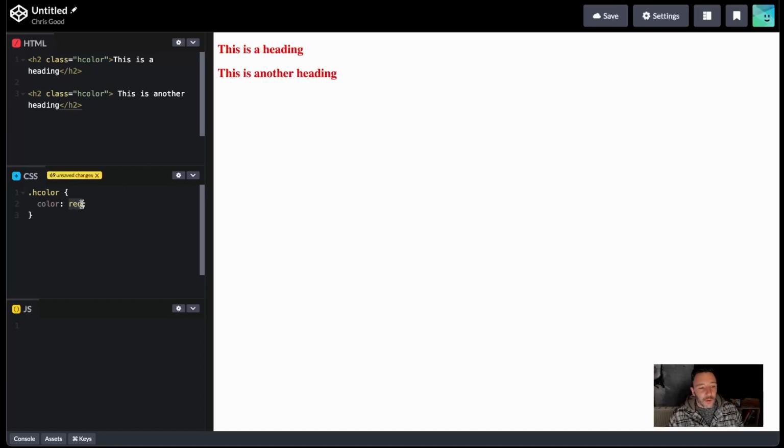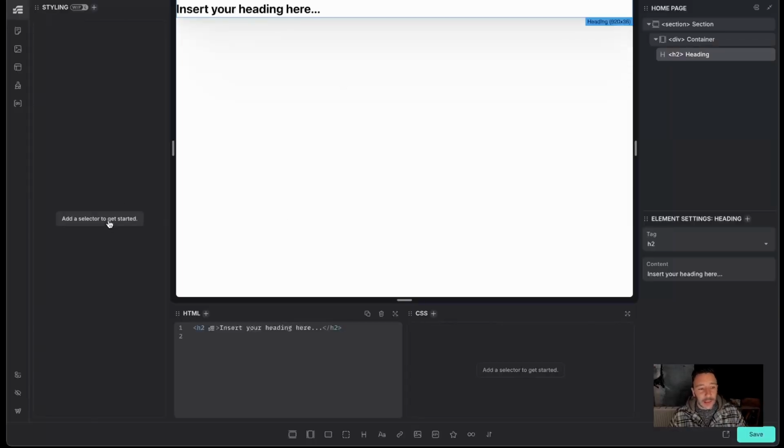So the thing that we can now do, instead of if we make a change having to go around to each one of them and do it, just by this one setup, we can go straight to the class or the selector, and we can make the change there, and it's going to change all of the headings. Again, it's that globalized type of control, one source of truth. And that is what you have to do with Etch. That's what it's asking us to do, to assign a selector. And we're going to start styling the selector, not the element.